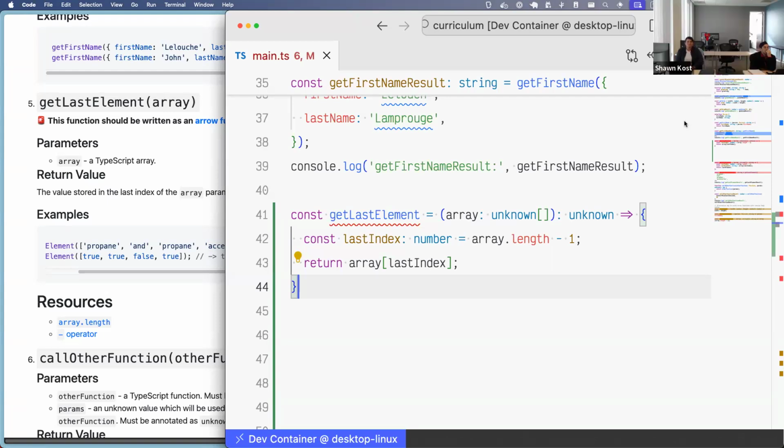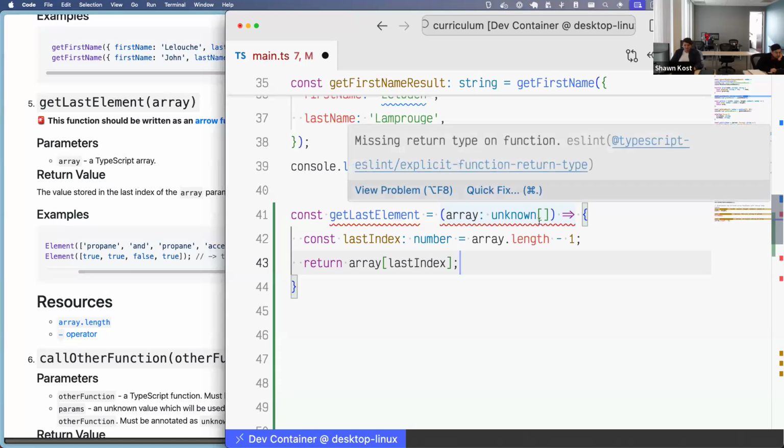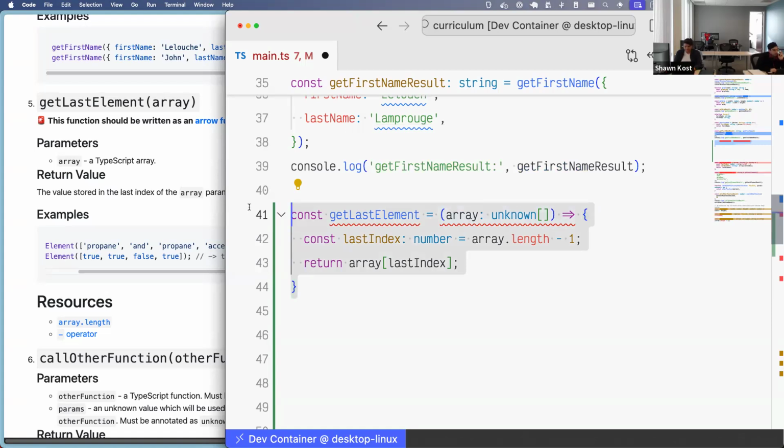Very helpful. Sometimes you're going to get errors, and those are just going to be TypeScript errors, but they're not logically or functionally wrong. JavaScript may still execute this. So for instance, right here, if I miss a return type, you can see I'm getting errors, and you can see that ESLint is telling me missing return type on a function. However, if I were to run this in JavaScript, totally fine. I'm not going to get any errors back. So something to keep an eye out for: just because you're getting an error doesn't mean that you're doing something wrong. It just may mean that there's some weird typing or something that needs to be fixed, but functionally, you may be on the right track.